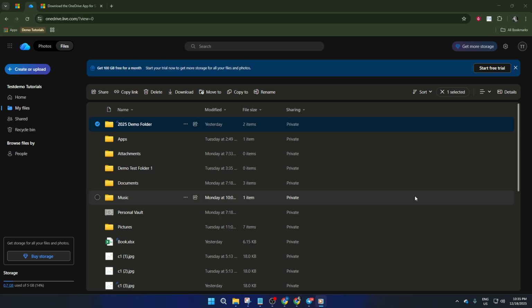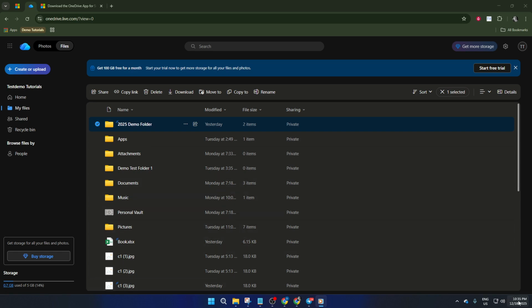If you need to temporarily pause OneDrive syncing on your Windows desktop, whether it's for a big file transfer, streaming, or just to conserve bandwidth, you're in the right place. By the end of this quick tutorial, you'll know exactly how to pause and resume your OneDrive sync safely, how to tweak your sync settings, and some important tips to protect your files. Let's dive right in and make sure your OneDrive behaves just the way you need it.